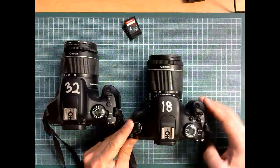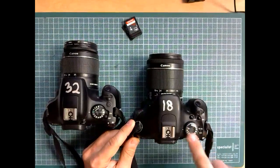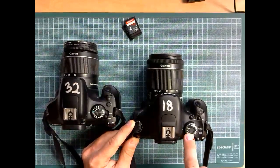All right. So to set this last setting, we want to turn our mode dial here on top of the camera to M for manual. And you'll know it's set when you see that little white line up with the manual setting.